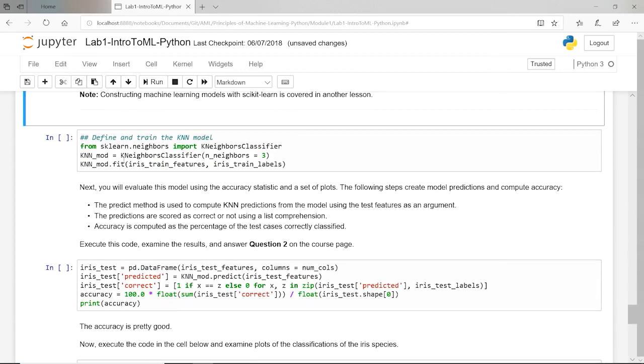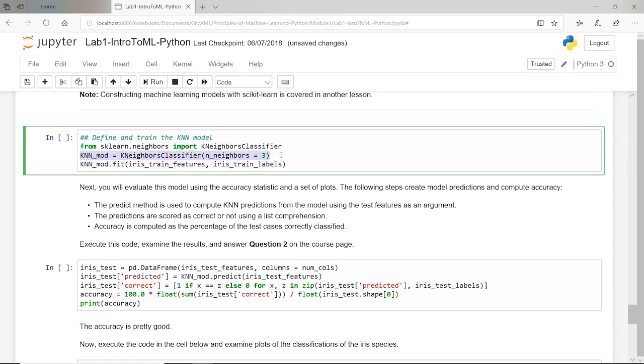So now we're finally ready to build a machine learning model here. And you can see from scikit-learn.neighbors, we're going to import the KNeighborsClassifier. And so there's always 2 steps in training a scikit-learn model. The first step is this one here, where you define a model object, and I'm calling it KNN underbar model.